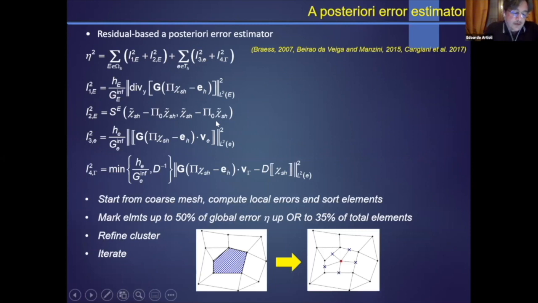In order to make computation more efficient and to cut off the computational time of the numerous simulations required for an averaging process, we have also devised a residual-based a posteriori estimator, which comprises 4 indicators.